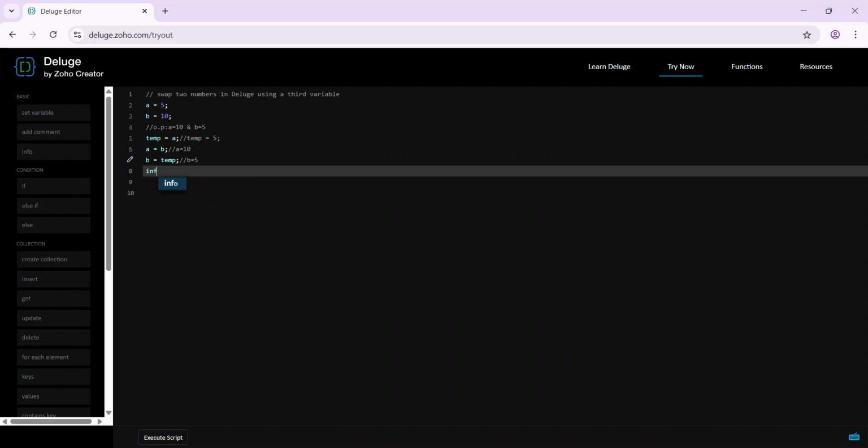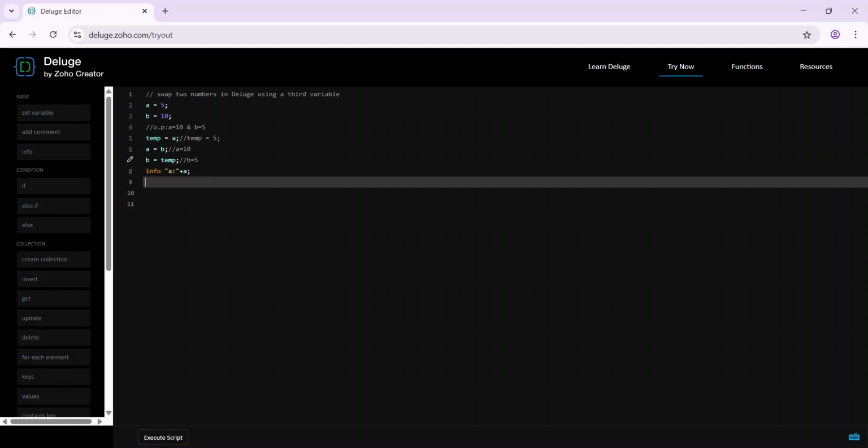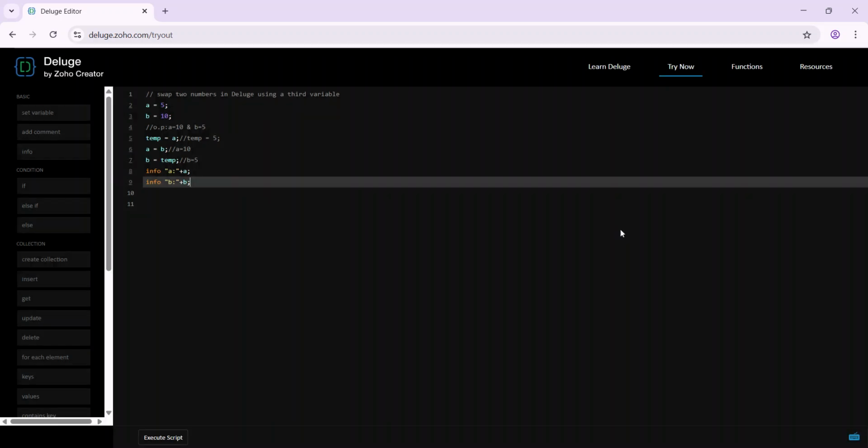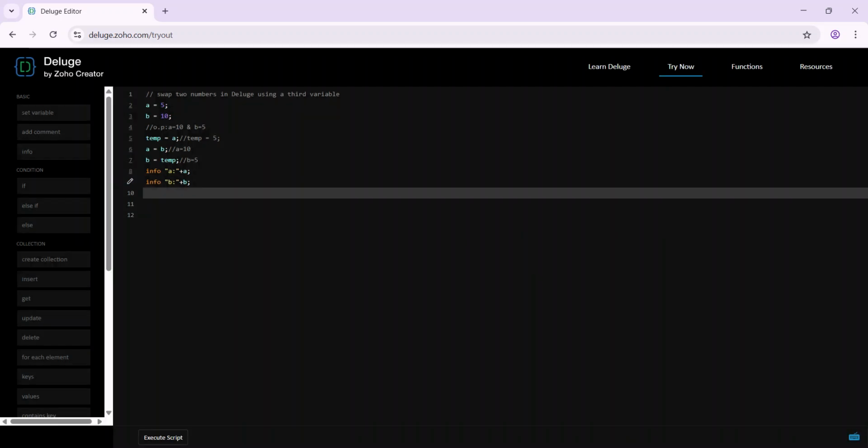If I print the value of a, and also print the value of b, and execute the script, now a equals 10, b equals 5. This is the first approach using a third variable.